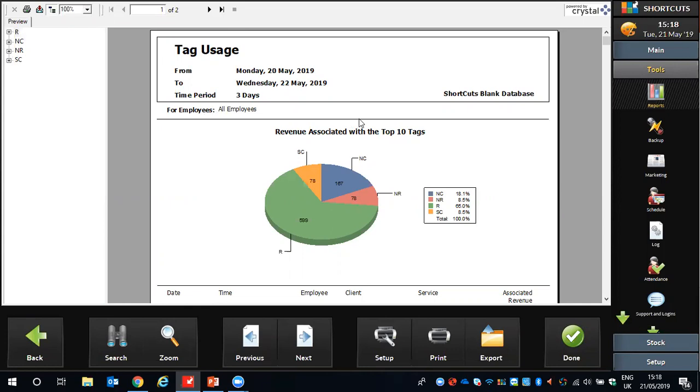And the first one we can see looking at this report is a little pie chart. So we can see out of our request clients, that's just here where it says R with the little green tag next to it, that takes up 65% of all of our tags. Next, we've got a draw between salon client and new request. So we can see they are both 8.5%. And we can see our new clients made up a total of 18.1%. So we can see now exactly the type of clients we're getting through the door. So at the moment, we can see the majority of our clients are request clients.